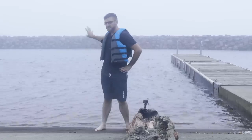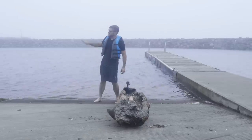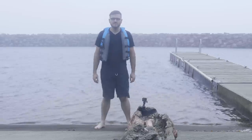Lake Superior, beautiful sunny day. I haven't invented any navigational equipment yet. It's too foggy to see the sun or the stars, so I'm going to be going completely blind and alone, so it'll be fine. So at the very least, if this doesn't work as a canoe, it'll work as a coffin.